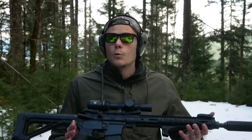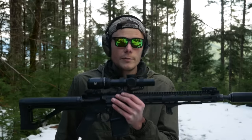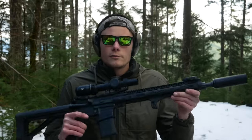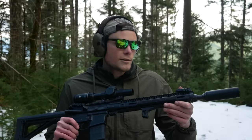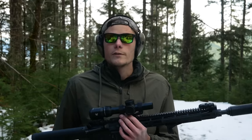And that leads me to ask: what is it you think backup iron sights are for? What you're thinking is, if your optic goes down in the middle of a gunfight, you can strip it off the gun as quickly as possible, deploy your backup iron sights and continue firing. But that's just one of many potential scenarios where you want a backup sighting system — and it's also probably one of the least likely.